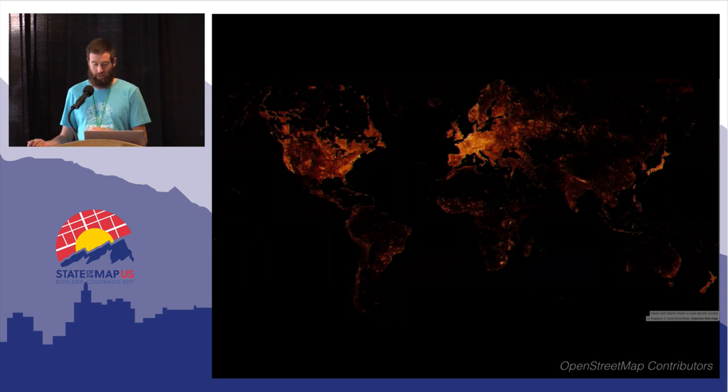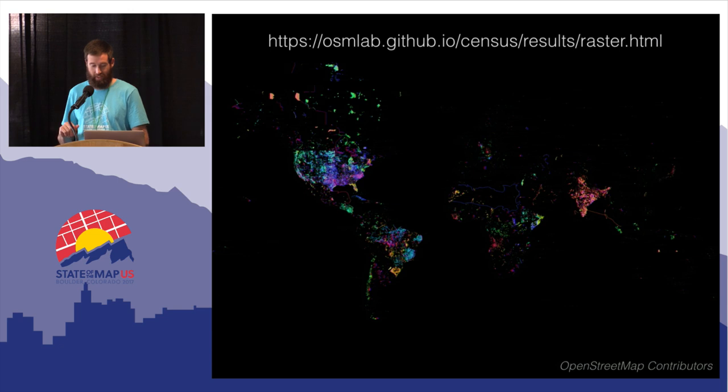So for comparison, that's a density map of nodes in OpenStreetMap. And so Germany just glows. And then back to this, and we see that Europe falls off there, but the rest of the world is still represented there. I guess Japan also falls off there, but this is neat. I think this is really neat.